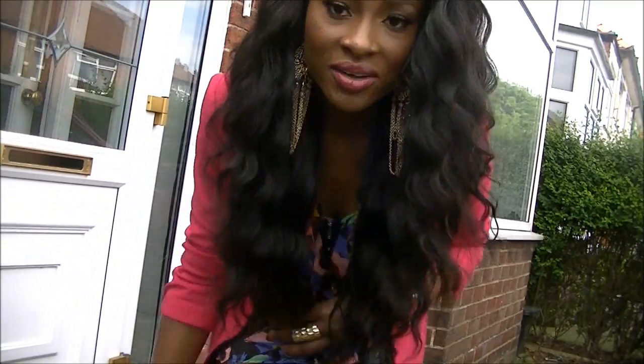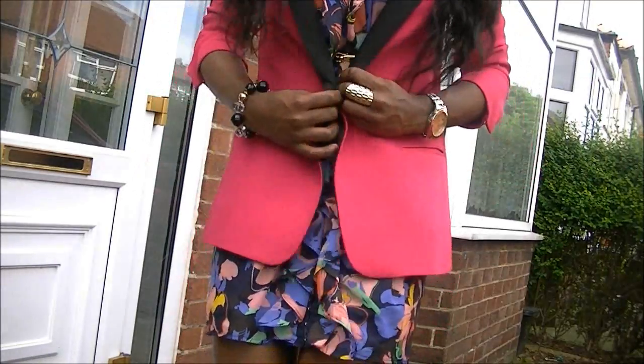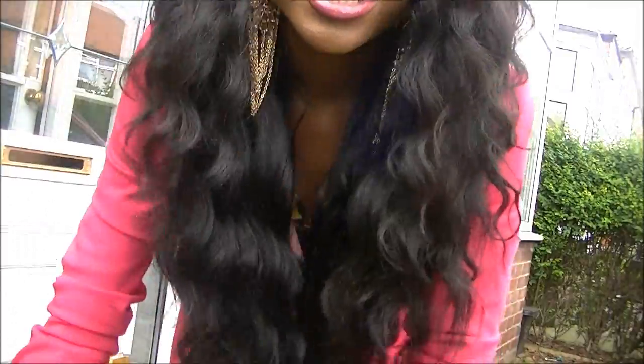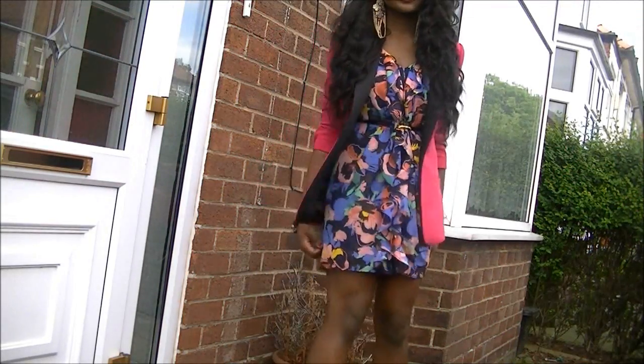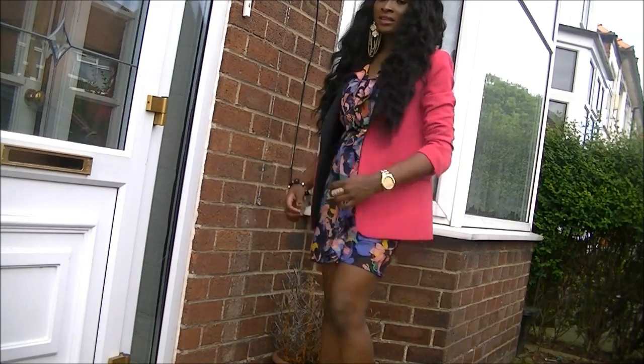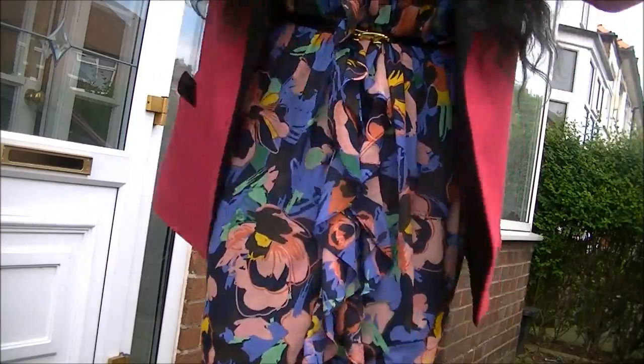Then I have this blazer which was from Zara — it has black lapels and is long sleeve, but there was only a medium so I got it in a medium. This blazer was about £120 and I got it for £20 — such an amazing bargain! I've just rolled up the sleeves so it looks like this. I absolutely love this blazer so much — it's got pockets on the side as well.